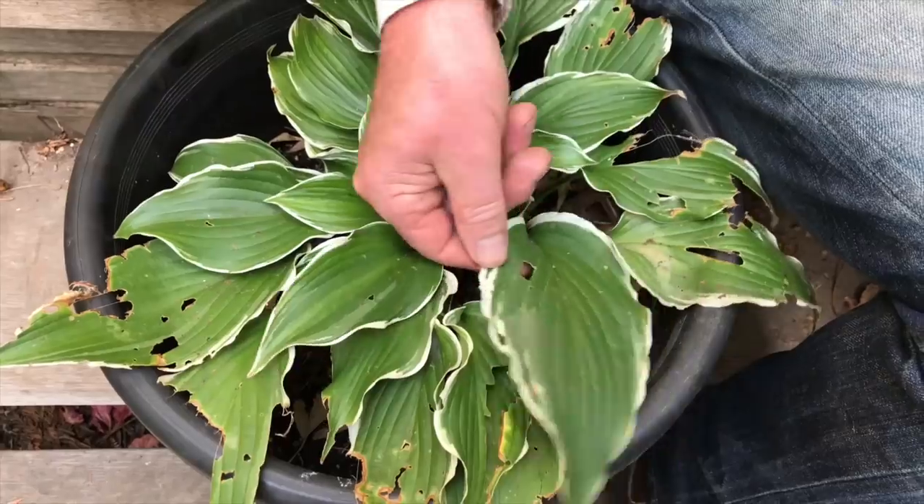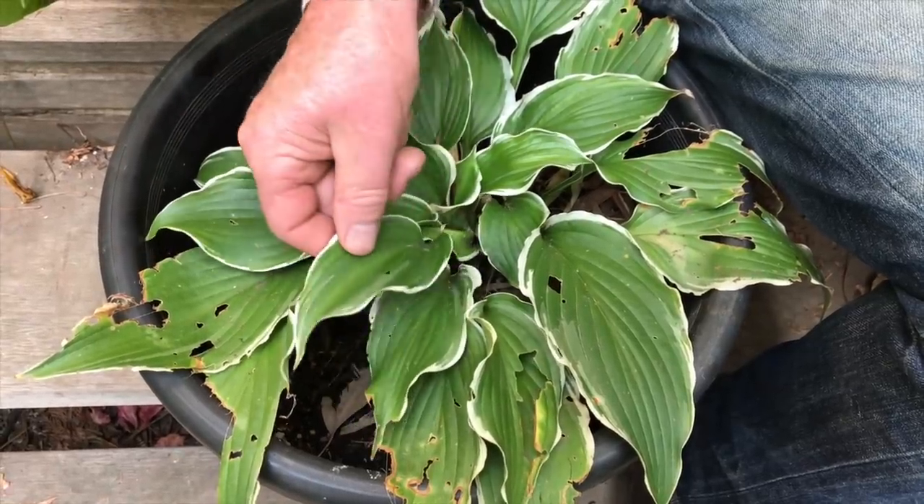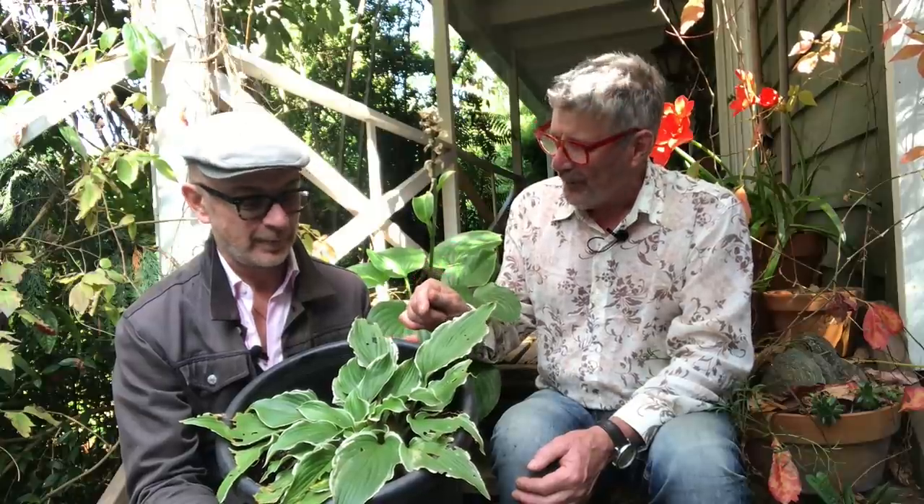Hostas are dormant in winter, dying down completely — and they do have one major downside: slugs and snails. The variegated one brought along is actually slightly snail-ridden. If you allow your hostas to become snail-ridden they make you pay for it the whole rest of the season. An iron-based organic slug and snail pellet works brilliantly and is non-dangerous for bird life and other creatures.